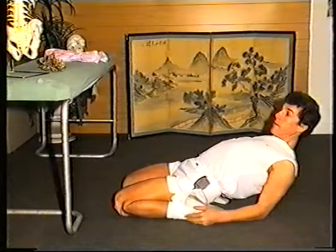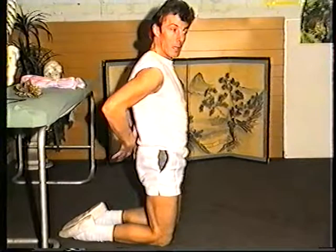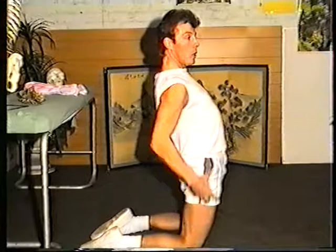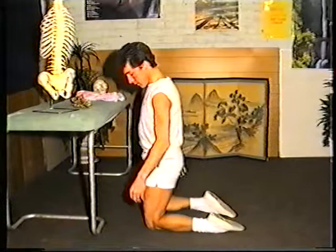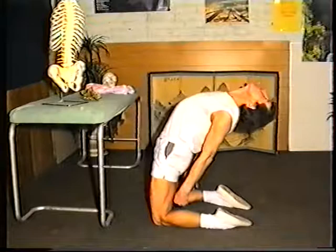As you develop and progress, you can go back further and further still. Another very good development exercise for the lumbar area — as an advancement of that, from a kneeling position, arching the back and maintaining that arch, holding the arch back and going back over and forward. Showing from the other side: holding that arch, going back over and up. This is excellent for the lumbar area and the muscles surrounding that.